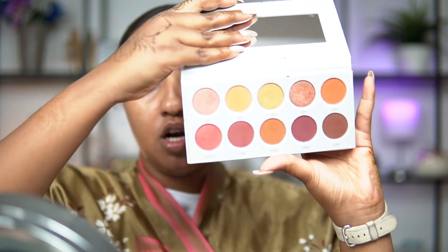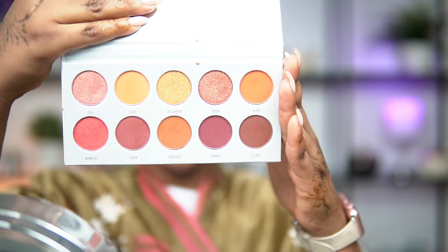Today I'll be using the Jacqueline Hill Vault Collection. Don't mind it being messy — I've used this so many times. This is from the Vault Collection; I only got Ring the Alarm because I feel like the colors on here are just so beautiful and so fall ready. We're going to be going in with the color Mug Shot to use on our crease. It's okay if this color gets on our lids because we're going to be putting another color all over our lid, so just keep building it up.